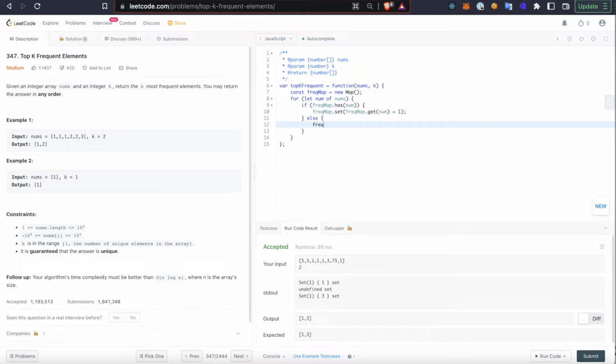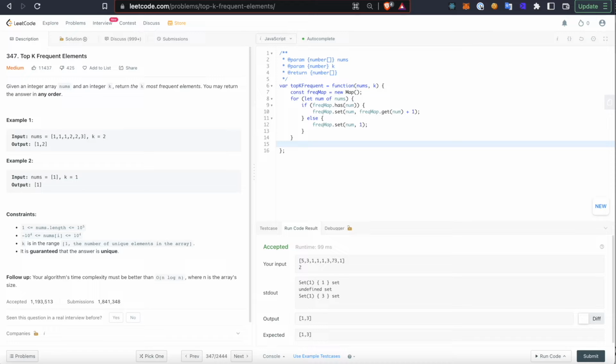Otherwise we set it to 1. Okay, so that's how much we've reviewed so far in our examples and our visualization.